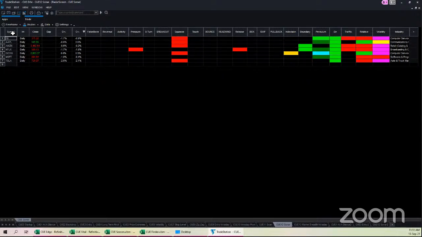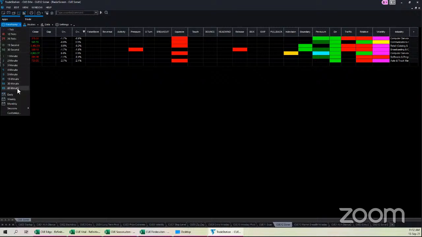How do you change it? If you want to change the interval for all the symbols, you may click the header of the symbol, click on time frame and change to weekly or any other interval you want, 30 minutes, anything. Because it is real time, you may use any interval, daily, weekly, 5 minutes, 30 minutes.